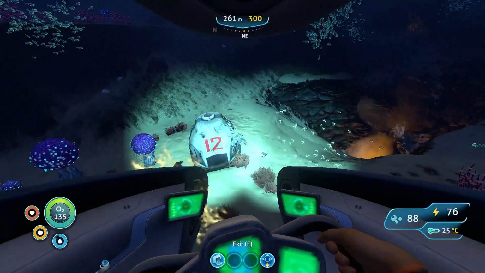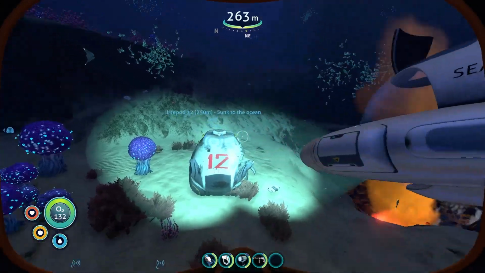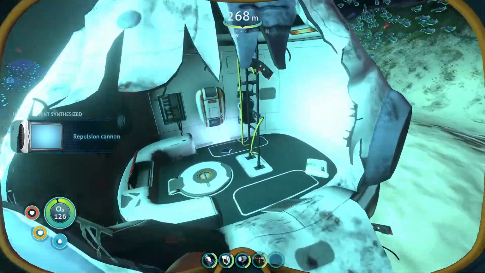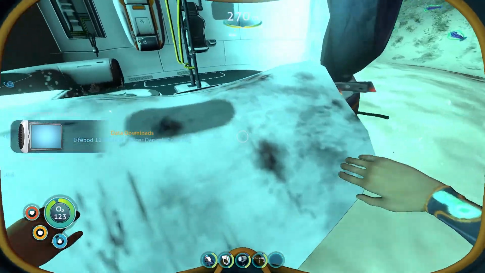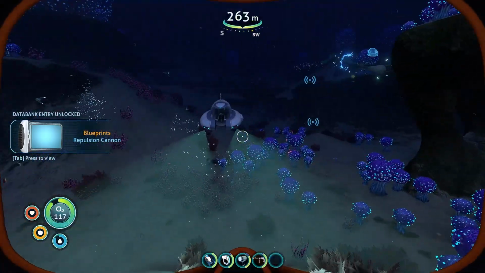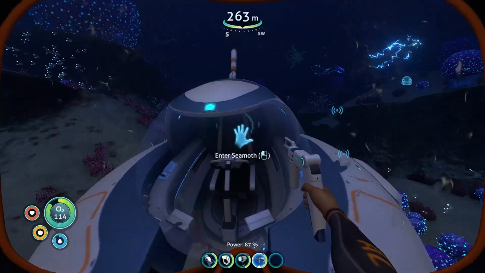Okay guys, we have arrived at life pod 12 right here. So we have some things out here, going to take them. This is a repulsion cannon. Nice. Okay, we have PDAs. There is something like integrating new PDA data. Is there anything outside here? There's not. And actually, when I repair this, I almost forgot about it.